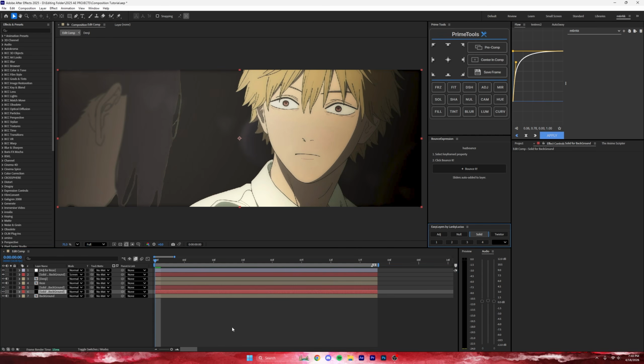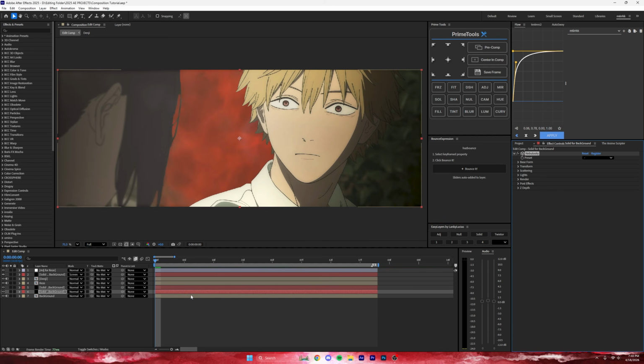So we're going to add a solid layer again over our background, and then add Nebulosity. Once we add Nebulosity, we're going to go down to this base form thing and turn down the intensity. As for transform, I'm personally going to scale it up, but you don't have to.